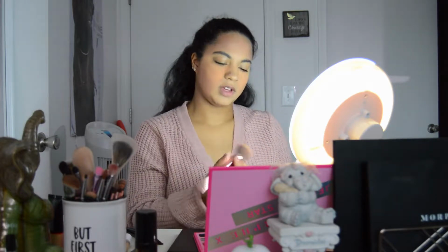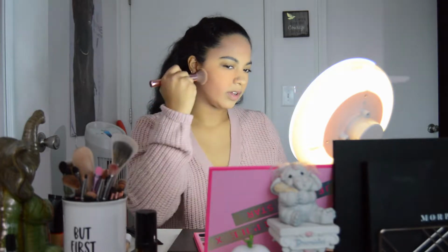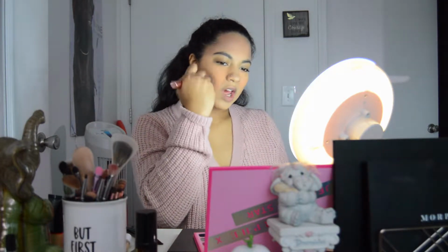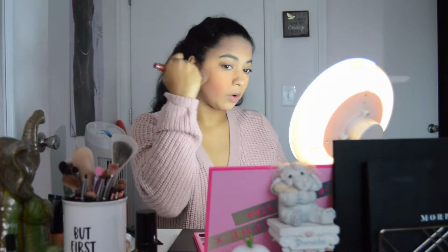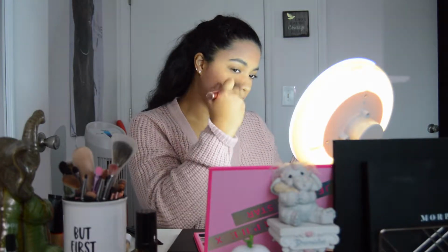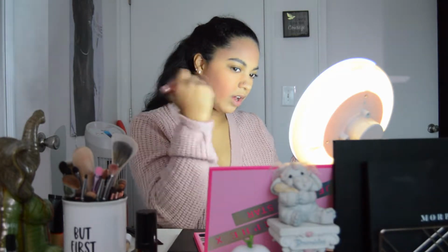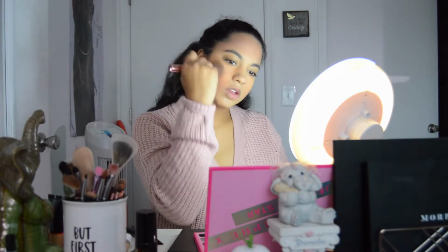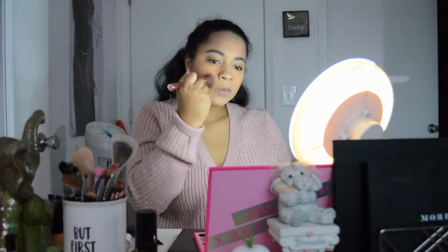Definitely worth it. I'm not like a huge, oh my gosh, all of Kylie's are the best, because obviously that's not always true, but I do really, really like this bronzer. She is beautiful, she doesn't take that much, and she lays down so nicely and gives me just that perfect bronze that I want. So highly recommend. Good job, Kylie.